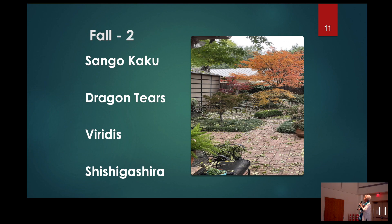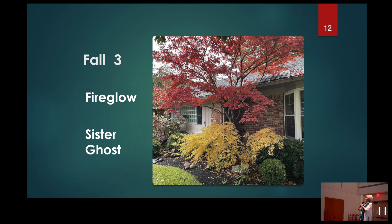The funny-looking one to the middle left is Shishigashira. In front of my house, that tall red one is a Fire Glow — when the sun comes through it, there's nothing like it. Neighbors say it glows like there's fire behind it. The yellow one is Sister Ghost. I'll talk about the Ghost series — there are six or eight of them. They're reticulated leaves; you can see the veins. That one was spectacular until I trimmed a branch I thought looked wrong. Every time I approached my house I went, 'I ruined that tree,' so I removed it and put a new one there.